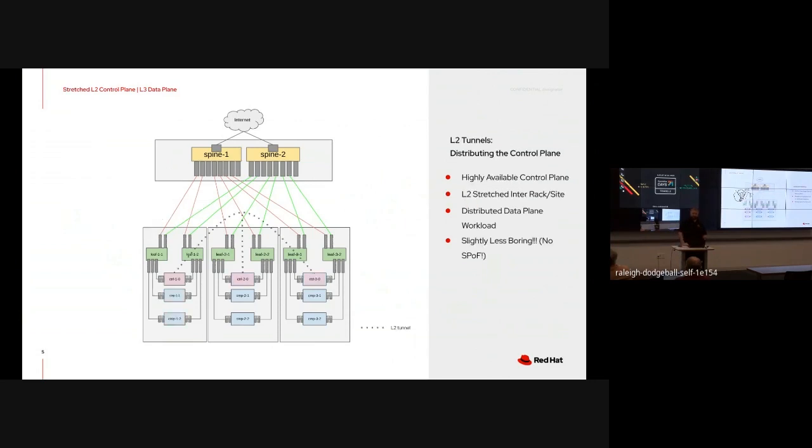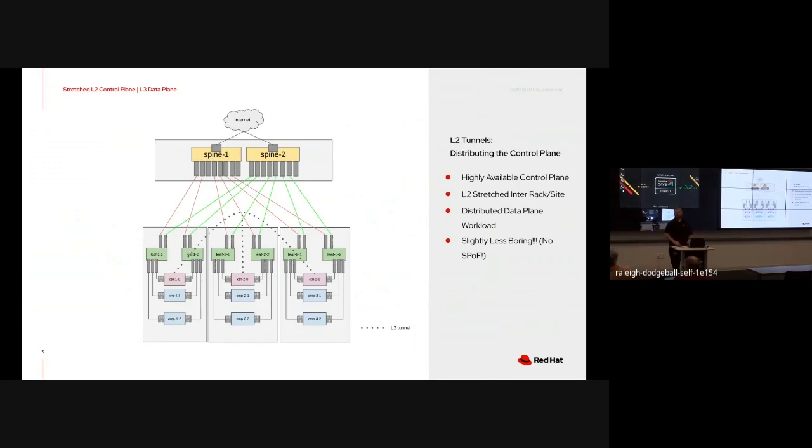Now, let's take it a step further and try to distribute that control plane. What does it take to distribute it? Since the control plane is really bound by the layer two, well, let's stretch that layer two across the three racks. So now you have that pink bubble present in each of the three racks. There's a controller sitting in each of the three racks. But the way to make it happen is, since the implementation relies on layer two, there are networking protocols there that rely on broadcast transmission. So we have to stretch that layer two across those three racks.